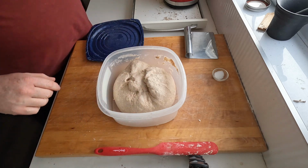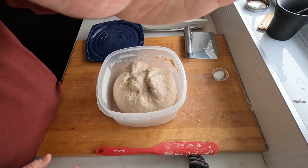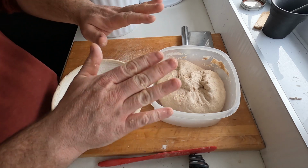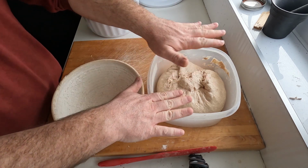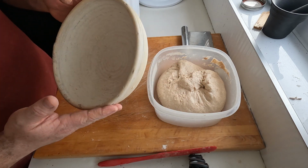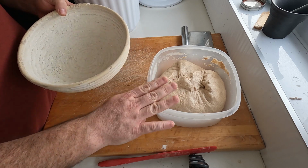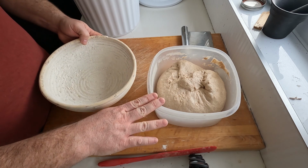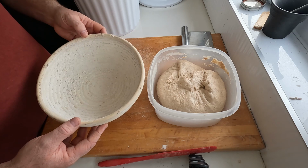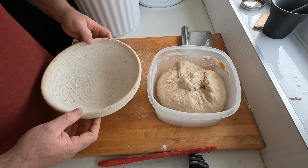And as I was saying, usually I would leave it like that for another half hour and then come back and shape it into the loaf that I want, whether it's a baguette or an actual loaf. I usually do it in a third step, but that morning I just said, okay, I'm in a hurry, so I'm just going to shape it right then after the second folding and let it rise before it gets baked. I'm using a banneton, which is a kind of basket that's purposely made for that.